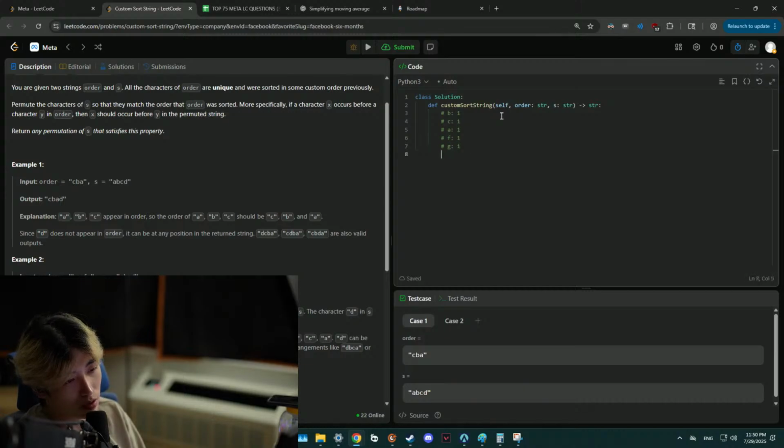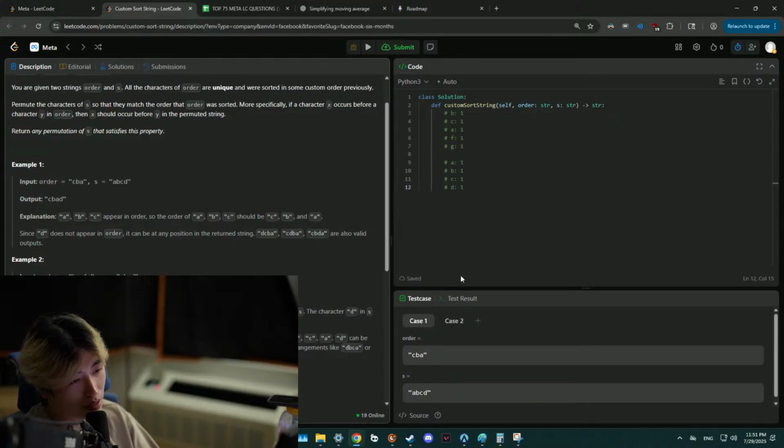So that's like the order, right? And if we had A, B, C, D, we could also do the same thing. And in this case, we could just decrement any time. Even if it was A, B, C, C, D, I think we just literally exhaust whatever that value is.